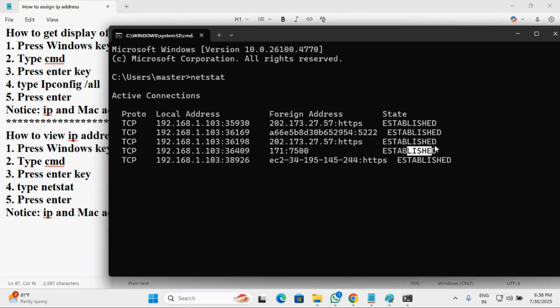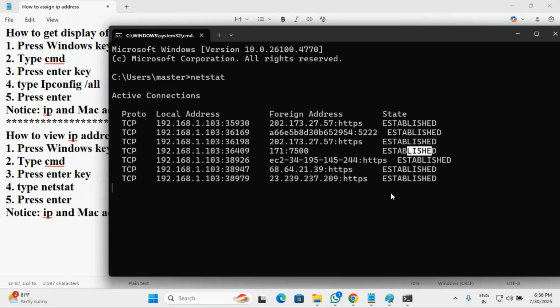How to view IP address and active port numbers. Still it is taking time.